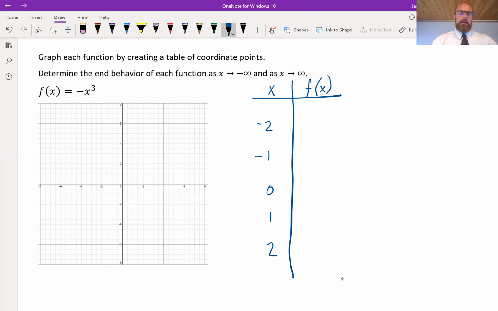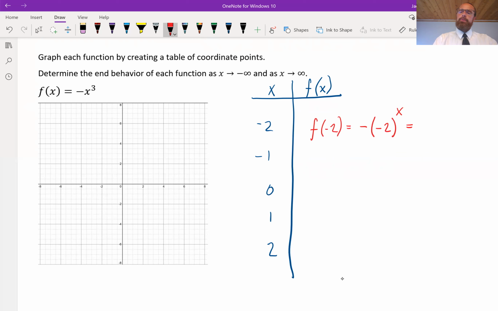So we'll start by evaluating f at -2. And just like we did in our previous example, we're going to just substitute -2 in for x. Notice I'm putting parentheses because I have a double negative. That first negative is actually from the function rule. The second negative is from the x value itself. So I've got to represent both. Parentheses help me with that.